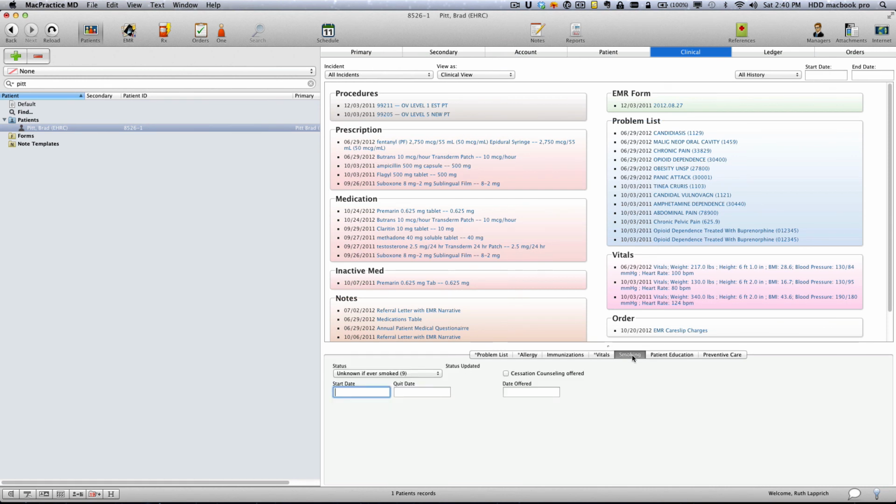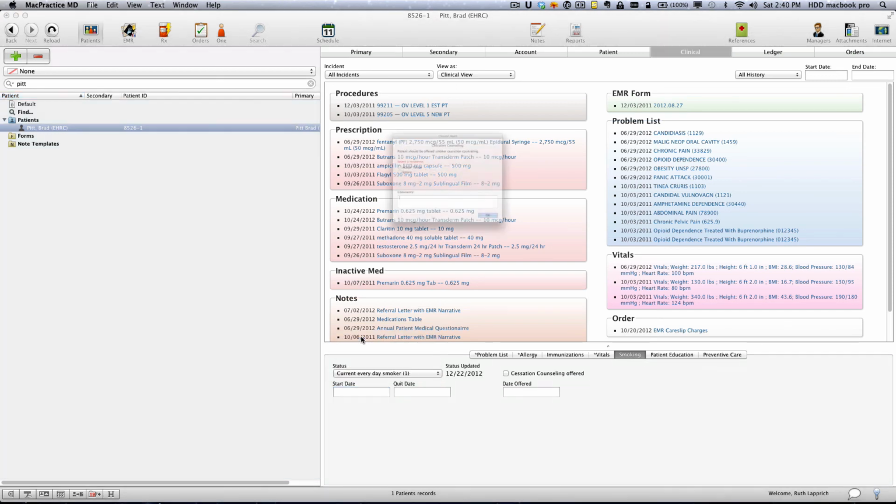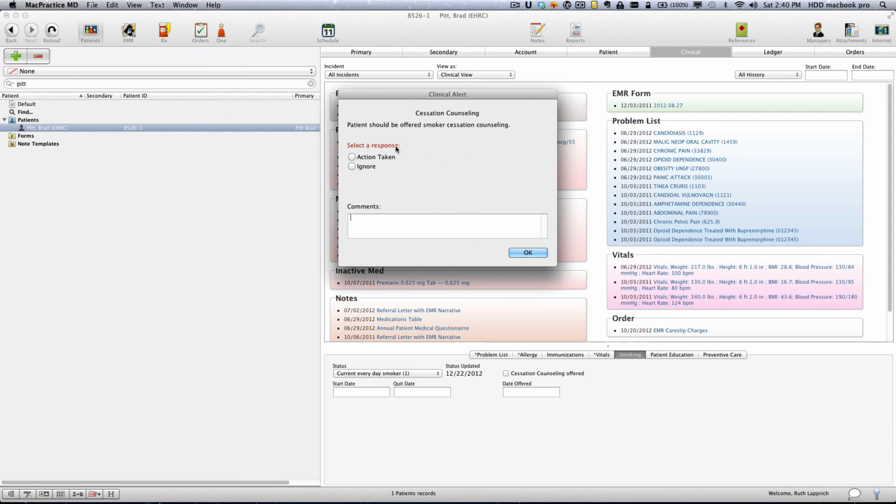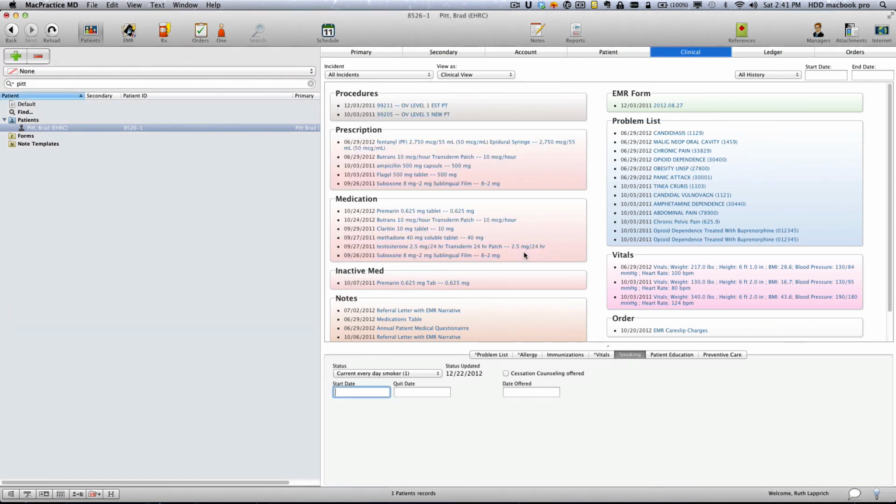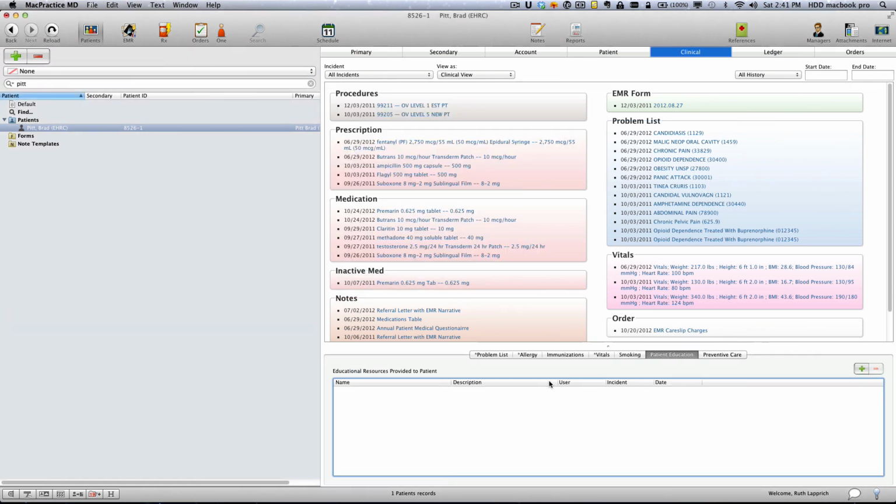Smoking is usually established on the first visit, and let's say somebody is an everyday smoker, it's going to trigger another one, and I try and talk to patients at each and every visit. So I have a tag in here when you type in TCCO, that triggers an alert saying tobacco cessation counseling offered and declined. And patient education we'll talk about later, but we're supposed to give out pamphlets to patients depending upon their diagnosis.